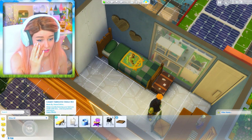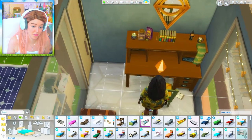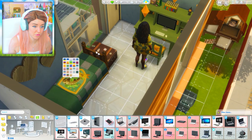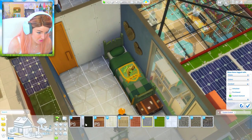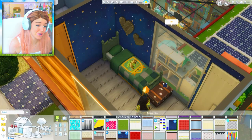You might have to sell this fabricated bed. You can sell these. We should get enough money for one more PC. Okay, so at least they can both work from home now. Oh my gosh, her room's so freaking cute. Work from home. Study from home. And there's no puffer head flooring, but there are walls, so. I think this is such a cute room.